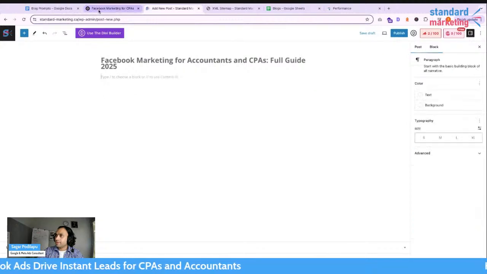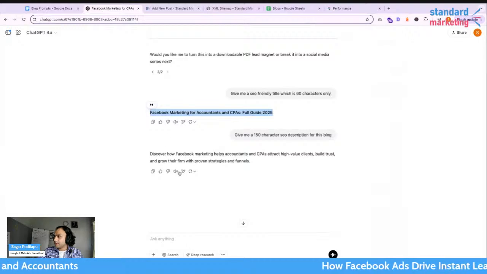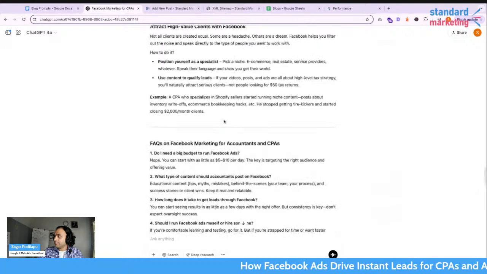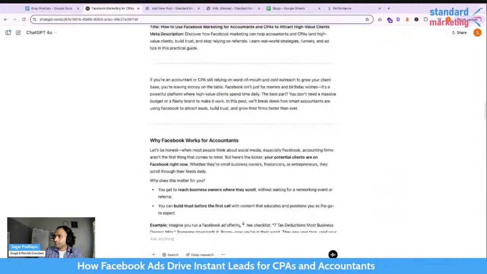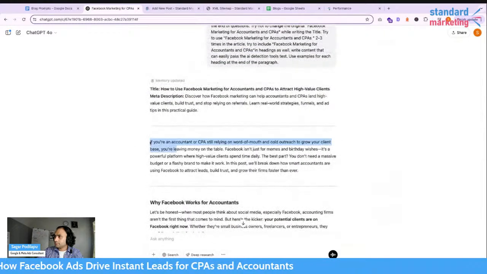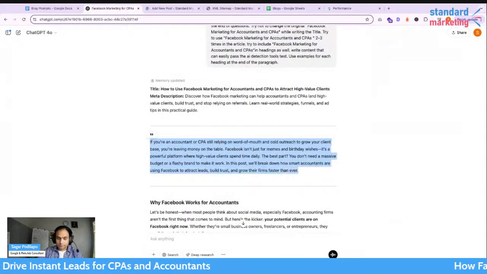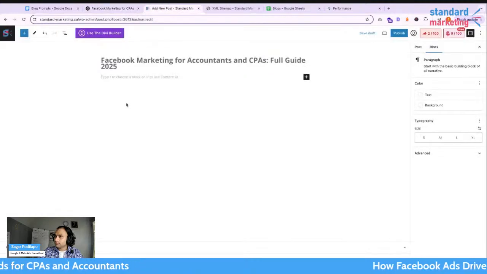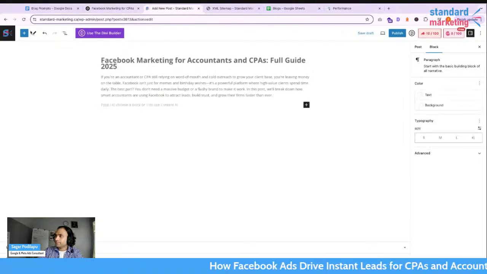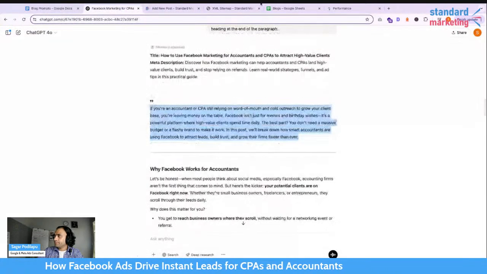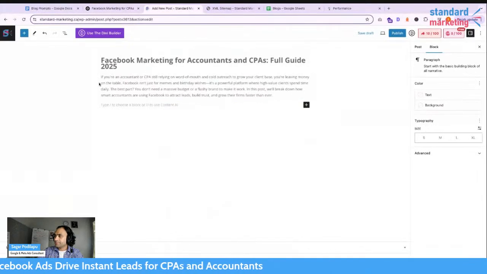Then I start writing my first block. So the block just starts from here. Then I start writing in my heading.